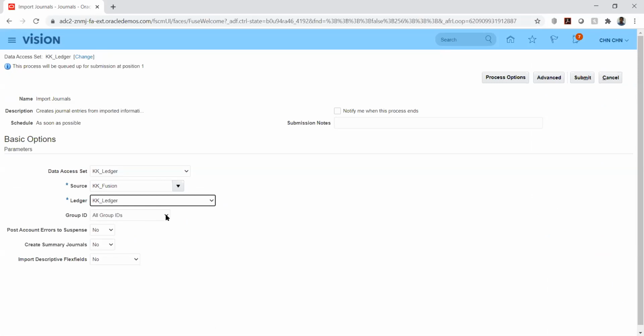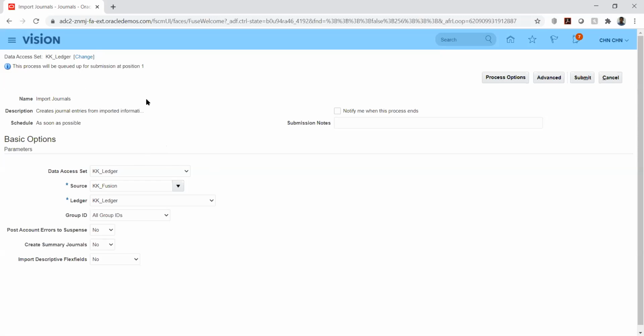Okay, so you have selected the import journals program to run. So that will only post it to the interface table, you're saying? Yeah, it will post into the interface table. From the interface table we will give the group ID and get it into the base table. But in that import journal program itself, you cannot run with a group ID? There we don't have the option. We have attached only the program name, but we will not be able to attach the group IDs. In current EBS, there is a parameter, right? Here we don't have any parameters as such. They have given it separately. The same program we can run from the schedule process as well, but we will have to run it separately only.